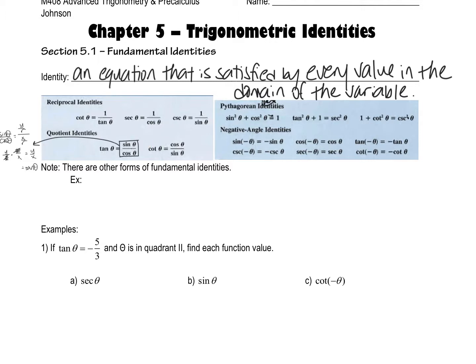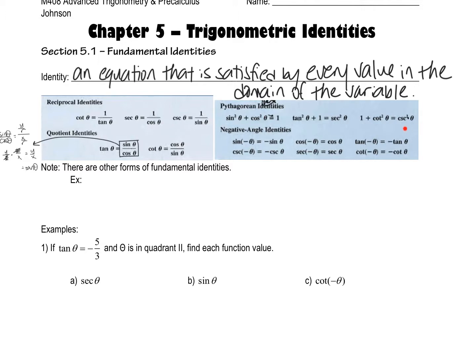So these Pythagorean identities over here, Pythagorean kind of makes me think a squared plus b squared equals c squared. And back in chapter 1, when we did the memorizing of these equations, I showed you why this one was what it was. And it's similar for tangent and cotangent. So you can go back to your chapter 1 notes if you're curious where those come from. It comes from the Pythagorean theorem. And that's why they're called Pythagorean identities.